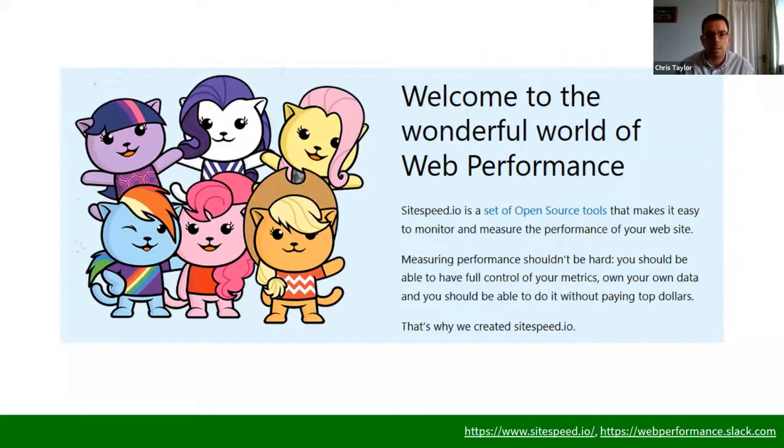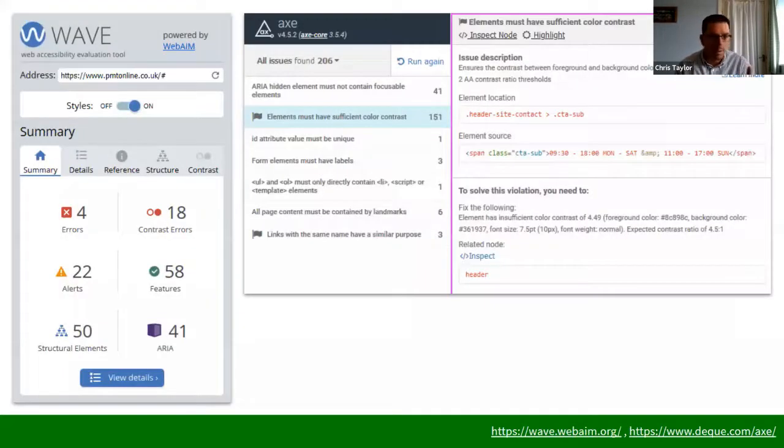What about testing accessibility? Well, first up, I've got to mention WAVE, the Web Accessibility Evaluation Tool. You can use it from this website that's linked from this slide here, or there are extensions for Chrome and Firefox. And displayed here as well is the Axe extension from Deque. Both will highlight common accessibility issues.